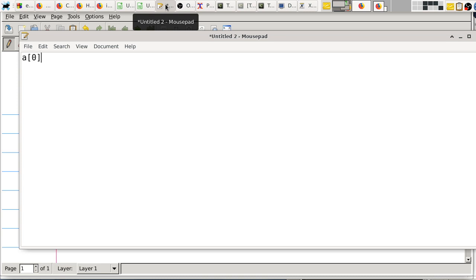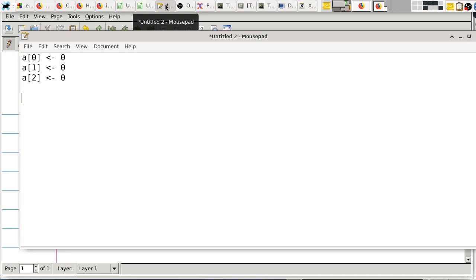So we can say A bracket 0 gets 0, A bracket 1 gets 0, A bracket 2 gets 0. So what this is doing is initializing the entire array with 3 items, and every single item has a value of 0. Is that okay? Yep. All right, cool. Doesn't seem too hard.